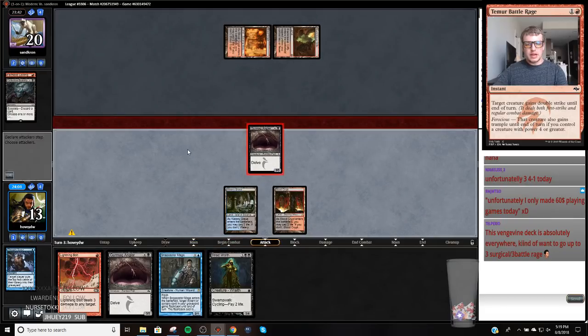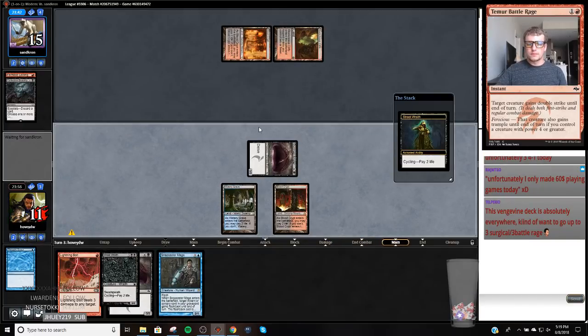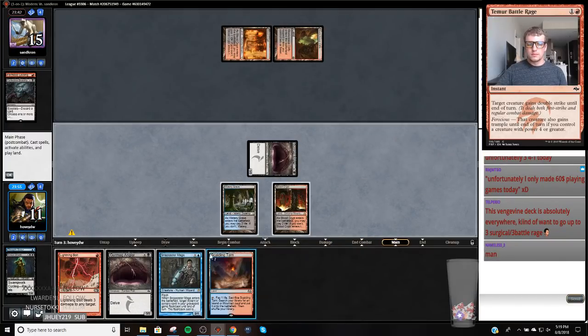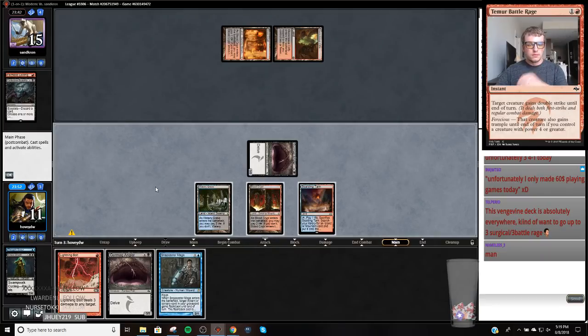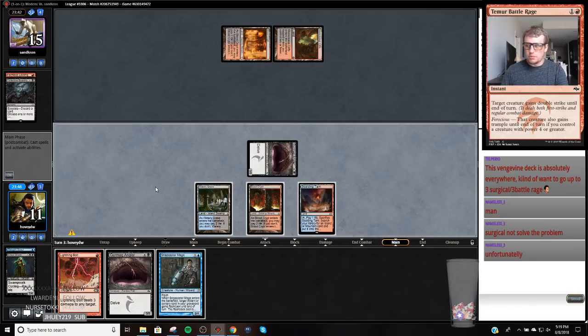This will start by attacking. I'm gonna cycle this Street Wraith now because I have nothing to do with my mana. Still can't play Gurmag Angler, but if I go fetch, I can just Thought Scour at the end of turn and play another Angler.